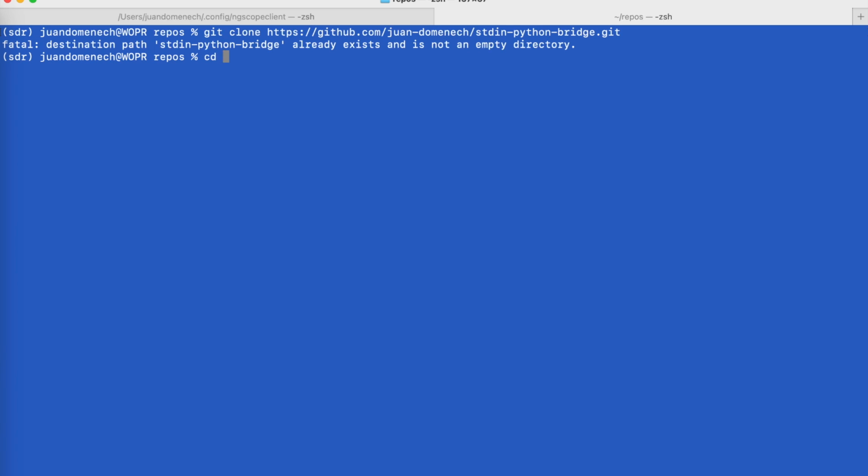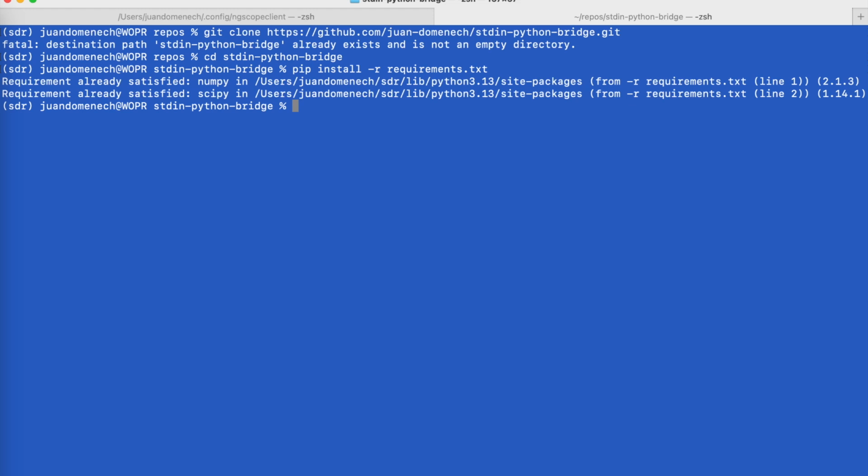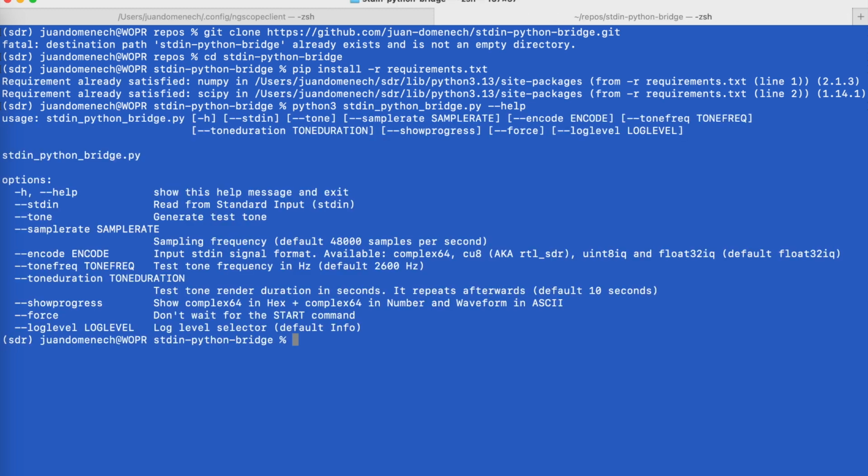Okay, we get into the folder that this clone operation has created and install the requirements. It should tell me that I don't need it because I've done it already. And if everything goes fine, we should be able to see the help options of the script.